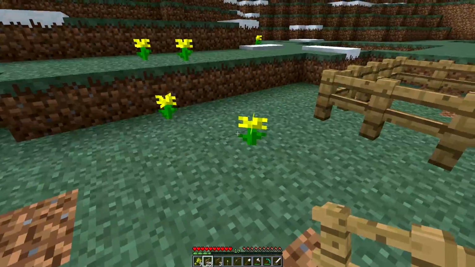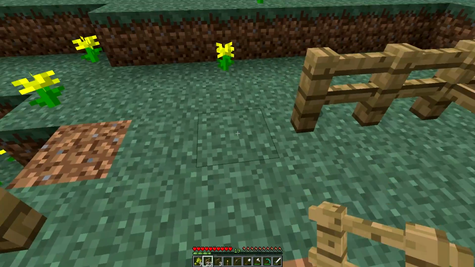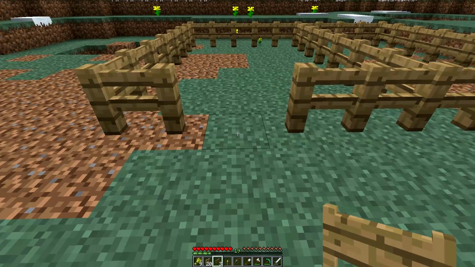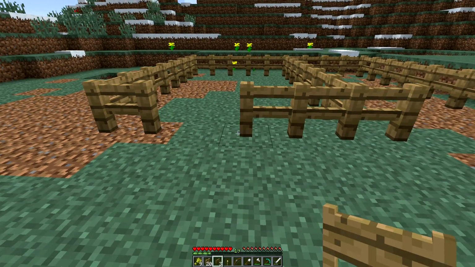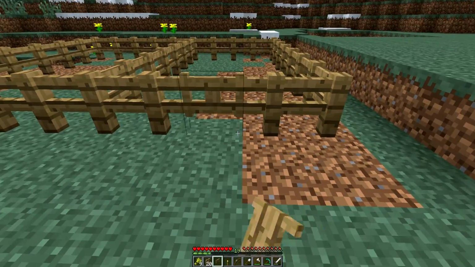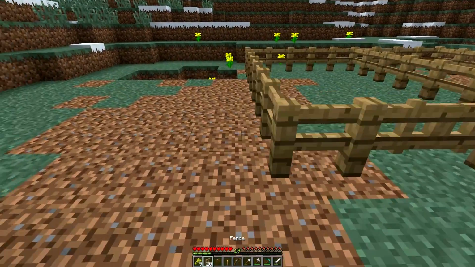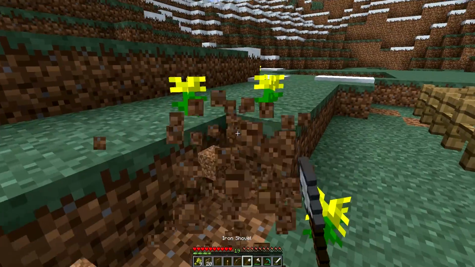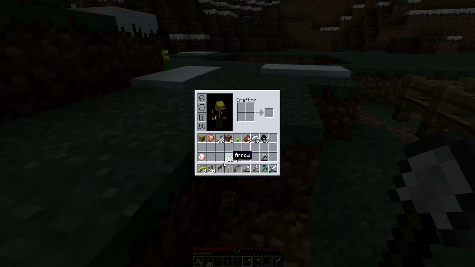Then I'm going to build another one, like that. Okay, so that's the first one, and that's the second one. Now I need one more, and then we can start herding the animals in to where they're going to be slaughtered.